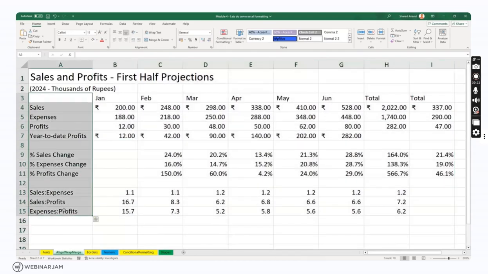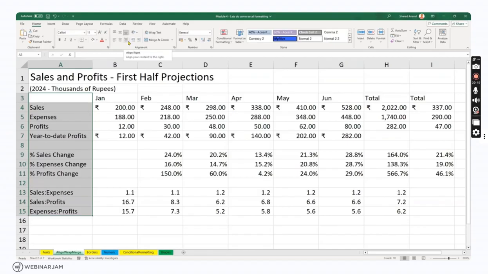Now these text entries from A4 down look fine to me, probably to you too. But how would they look if I align them to the right side of the cell? On the alignment group, I'm calling them groups. You remember in day one when I mentioned these are called groups. They are the group names. So in the alignment group, you have these alignment options. Now 6 options are there.